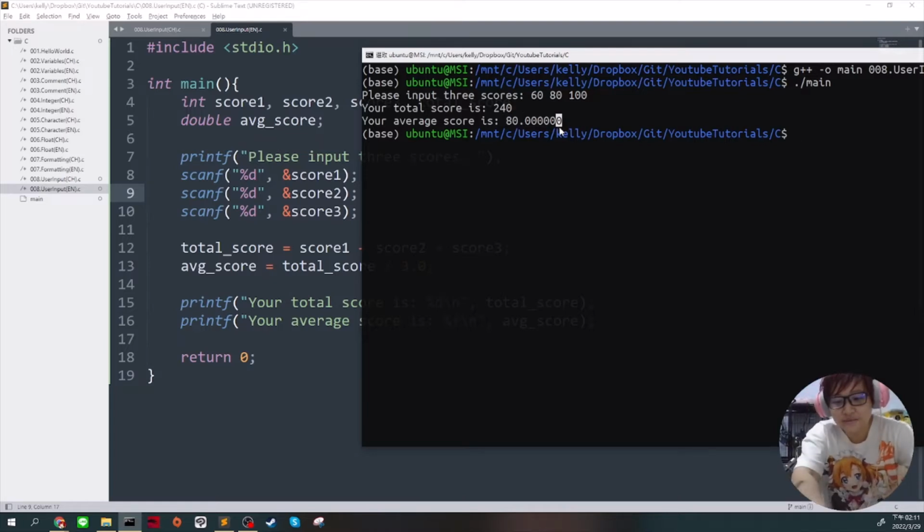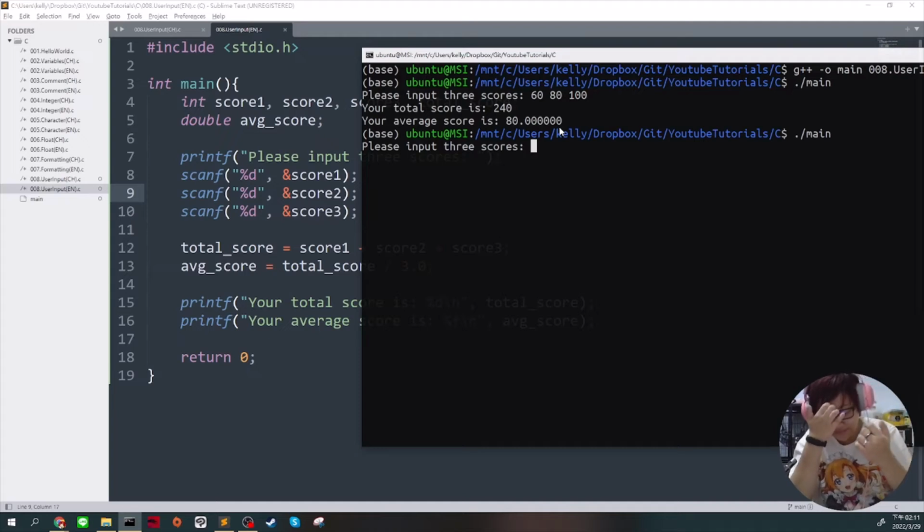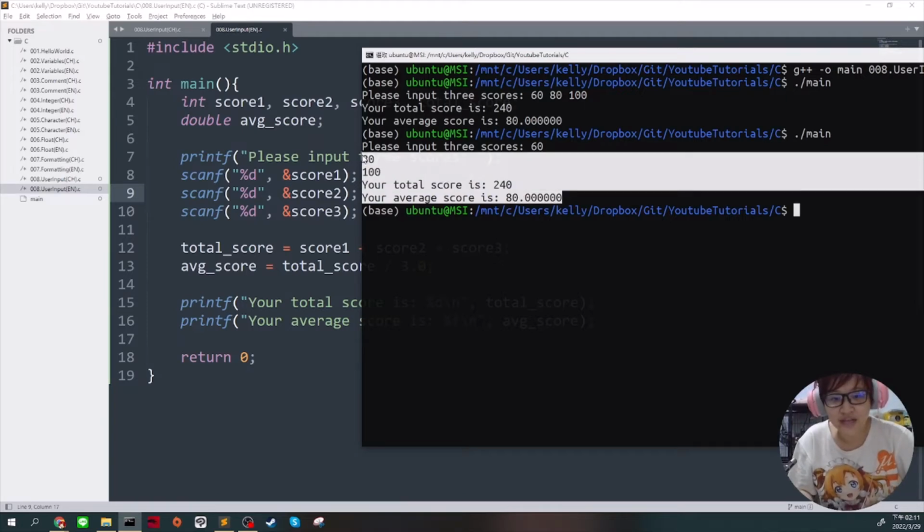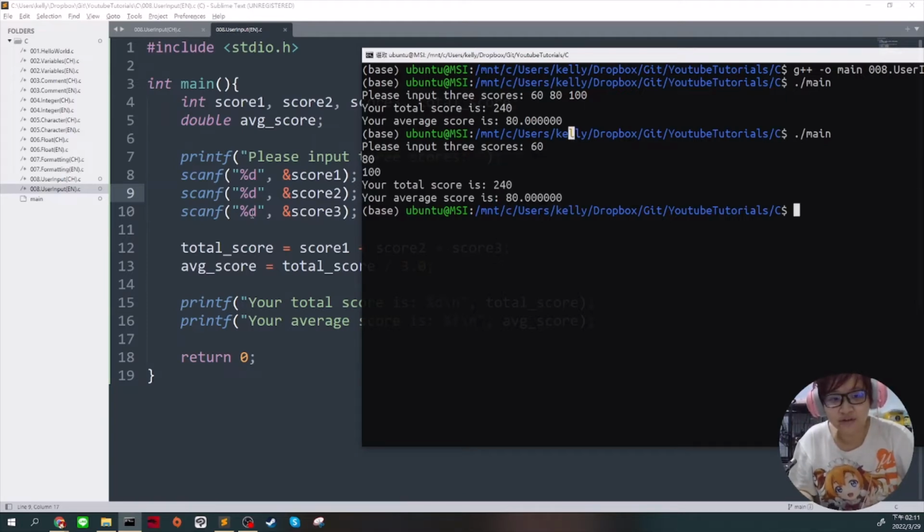Let me try again. What if we input our 3 scores in 3 lines? We can do this: 60 and push enter, 80 enter, and 100 enter. It works again, because the first time you press enter, the first scanf reads in the 60 and then it waits for the next input.